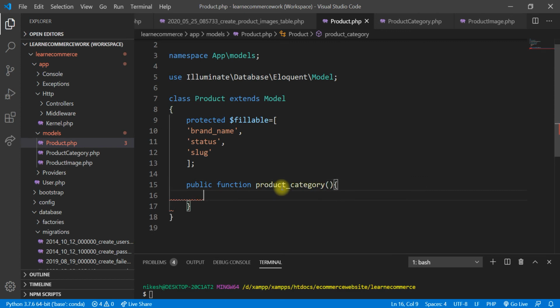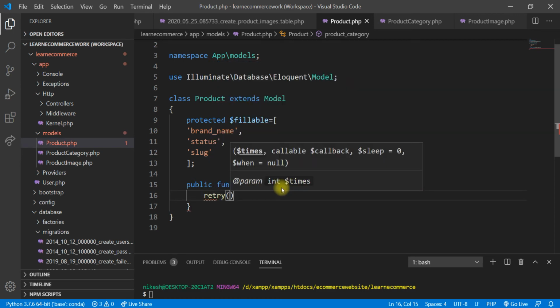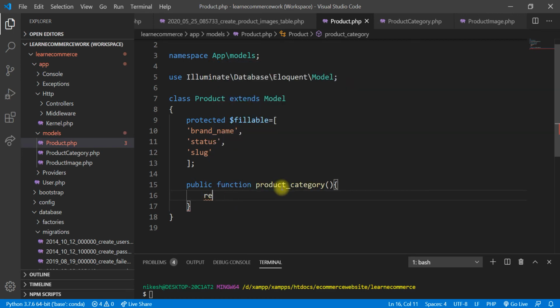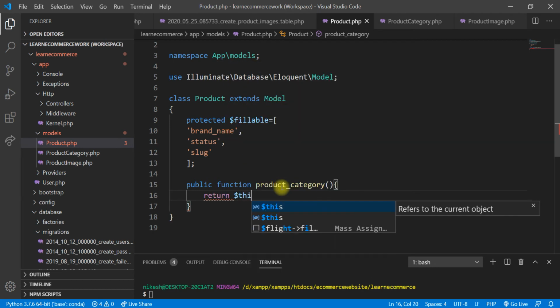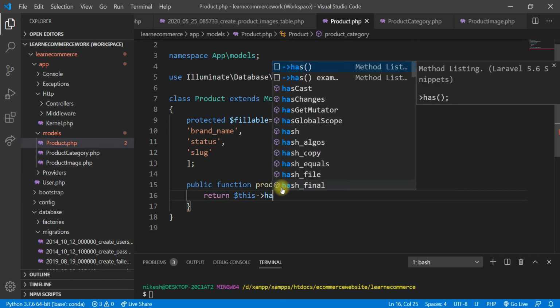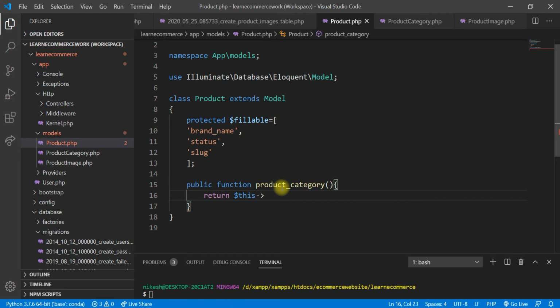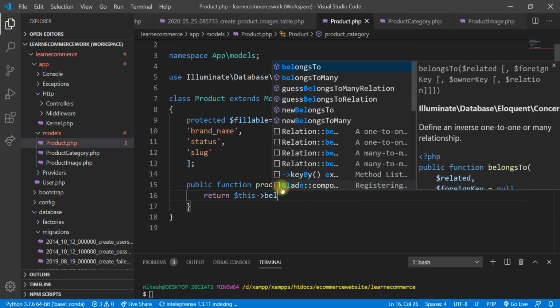So we have made one function, return, not retry, return this belongs to.